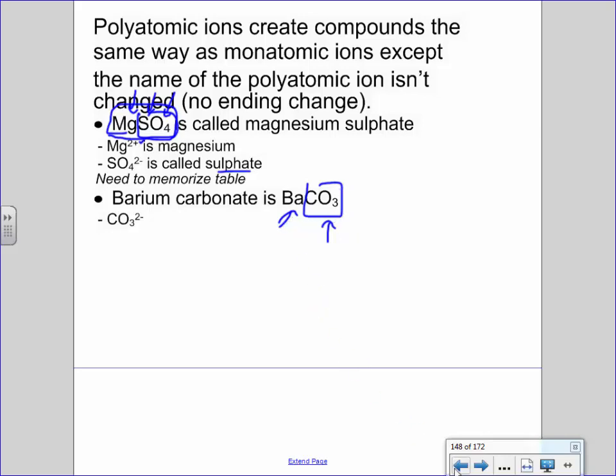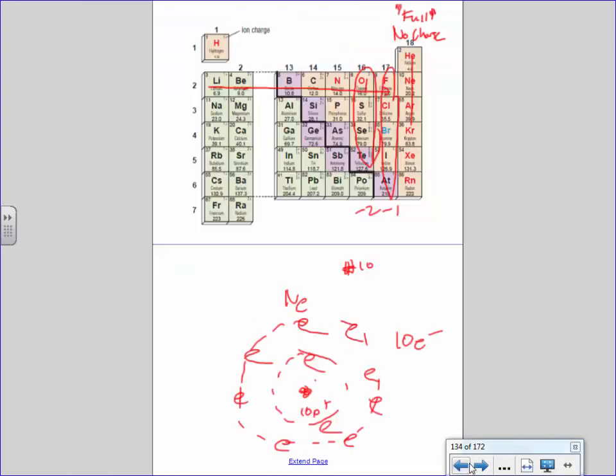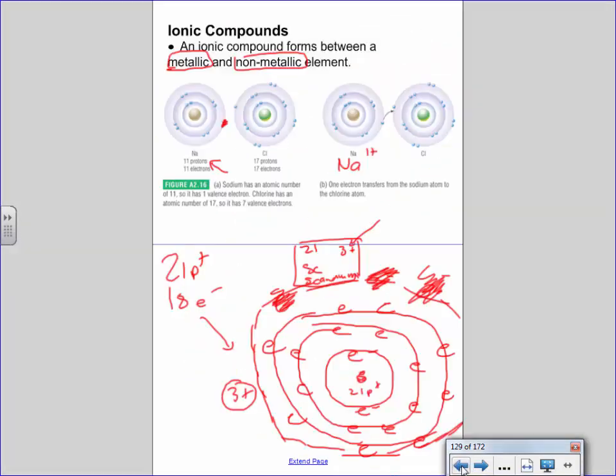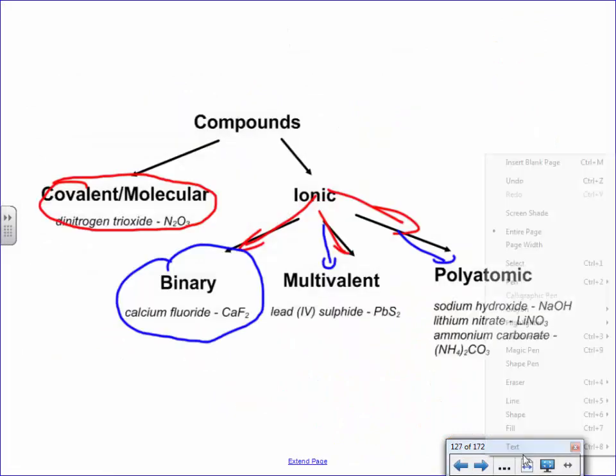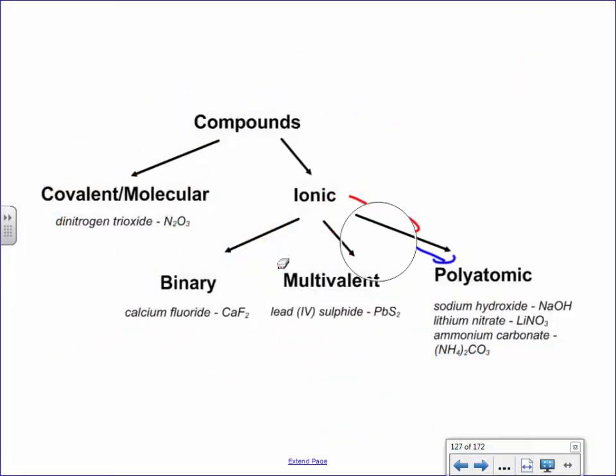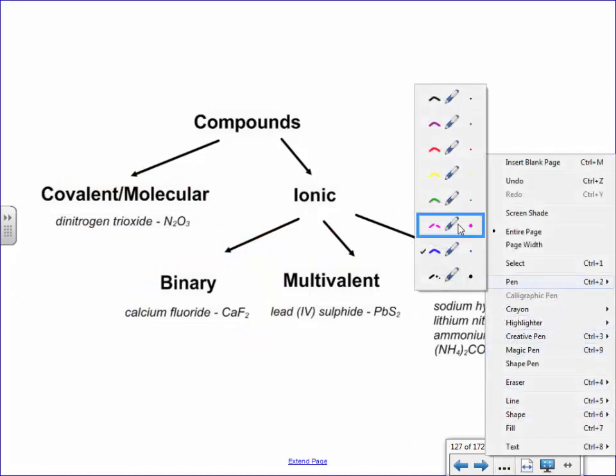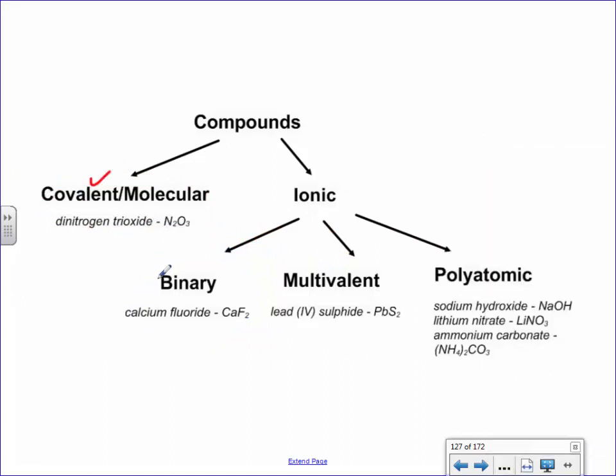By the time we're done now, if I go back to this slide right here, I need you to be able to, not only for my test, but on the PAT, follow this flow chart. Guaranteed, no doubt, you need to be able to name what we did yesterday, the covalent molecular stuff. And guaranteed, you should be able to do binary stuff. You're not going to be tested nearly as much on this, but if I give you something like lead 4 sulfide, you shouldn't wonder why there's a Roman numeral there. Hopefully I've now explained that if you look, lead actually has more than one charge, so the 4 tells you the charge.